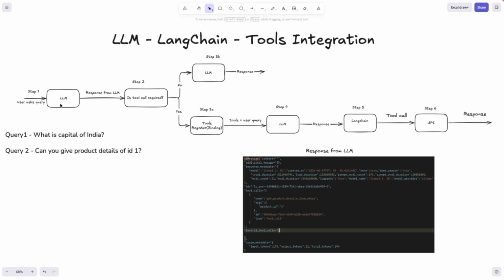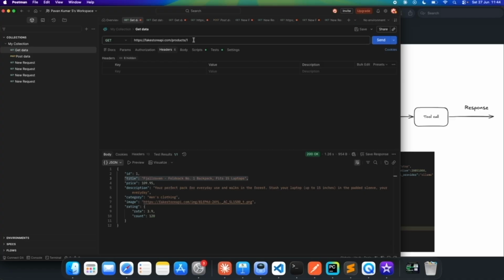That question goes to LLM, and LLM responds with some text, and first it will see whether the response coming from LLM requires any tool call. For example, we have created only the tool for product details. So this is our tool, which will return only the information about the products.